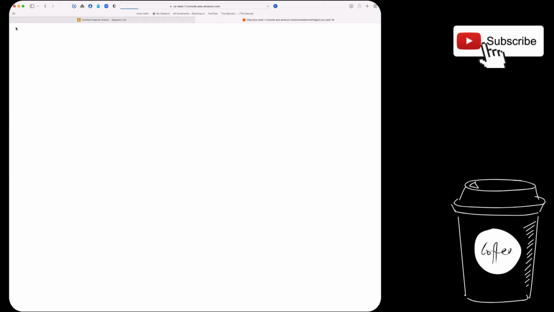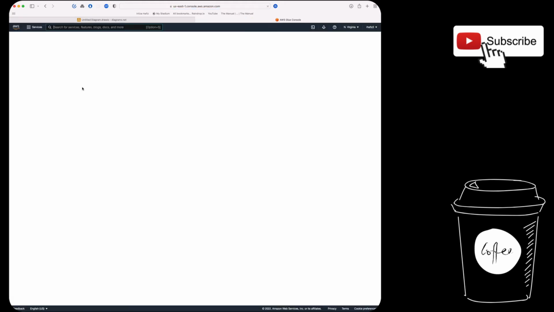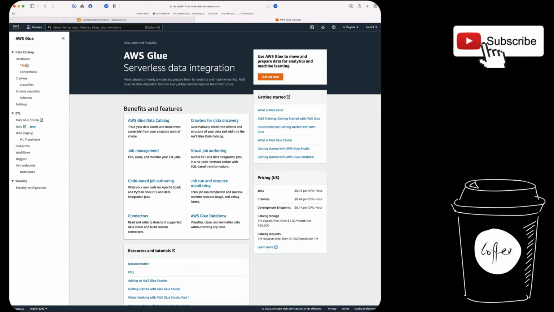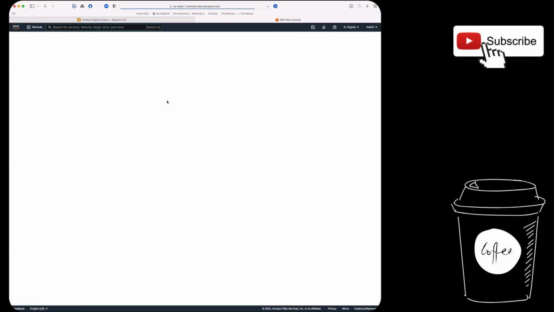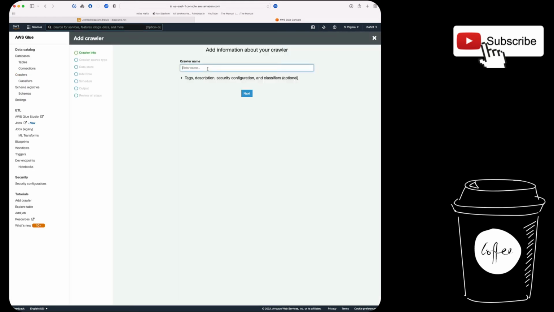We're going to go to Glue from our list of services and do the same thing we did for the CSV file. But this time there's going to be a small difference, which you're going to see in a bit. So we need a new crawler, of course, because it's a new bucket. We're going to add the new crawler and call it crude oil DynamoDB.